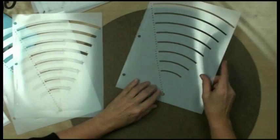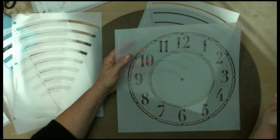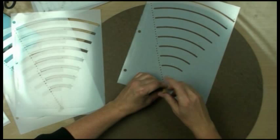Now, sometimes what you need is banding around here, just like, for example, here. So if you want to paint a bigger clock, or a custom size clock, there's banding here, there's banding here, there's banding here. That doesn't always have to be, but a lot of times it is. So maybe you want your banding here, you lock this in with a pencil with an eraser. If you need a custom size, then you just cut a dowel to fit.